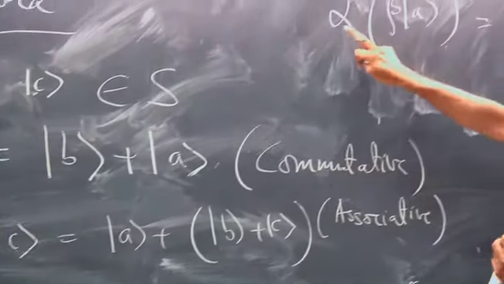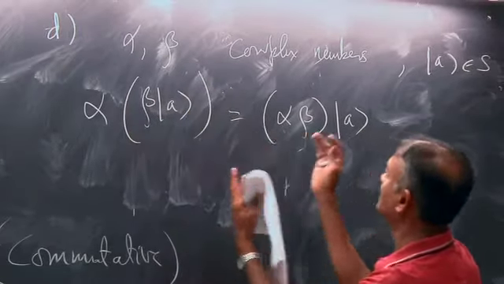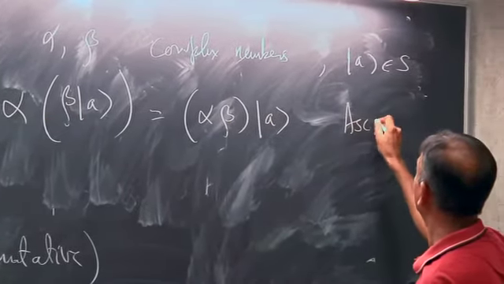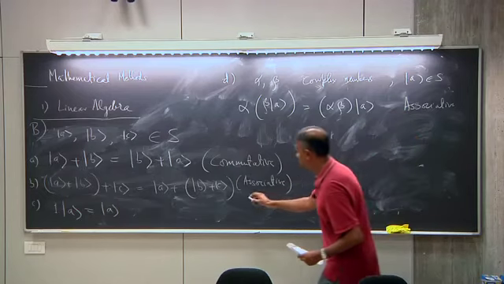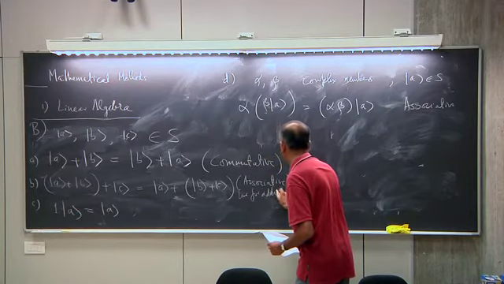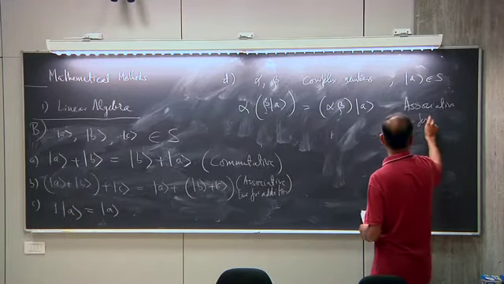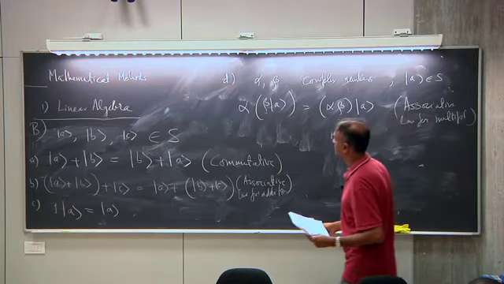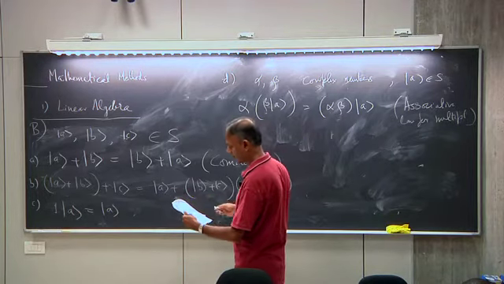You see, I have three objects, alpha, beta, and A. Here I put the bracket in the second and third guys. Here I put the bracket between the first and second guy. So this is again associative law. So this was the associative law for the addition, and this is the associative law for multiplication. Okay. That's that. And then a few more properties it satisfies.